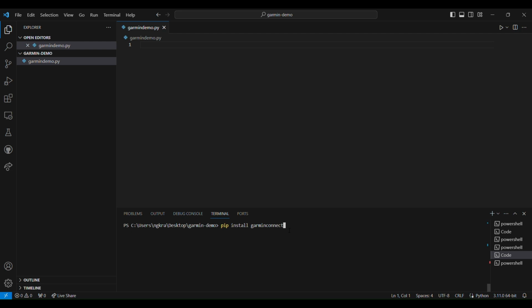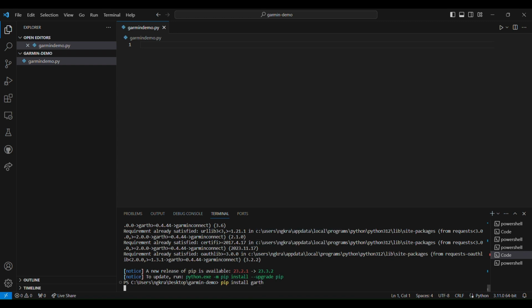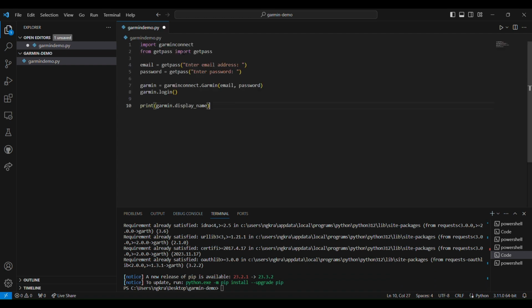But once you have that, let's start installing our requirements. Pip install Garmin Connect. And then also pip install Garth. I'm just doing this globally, but obviously you can do this in a virtual environment if you want. But for the purposes of this, keeping it simple, I just wanted to do this. Cool. So this is just copy and pasted from the reference IPy notebook, but just going to see if we can connect to my Garmin Connect.